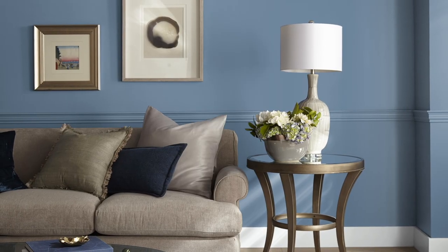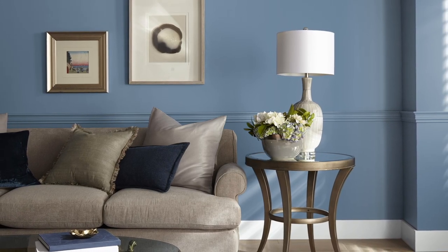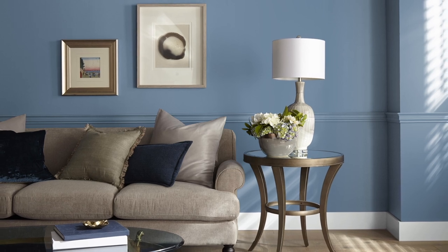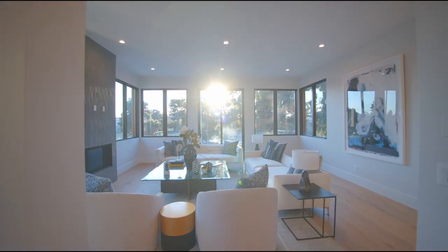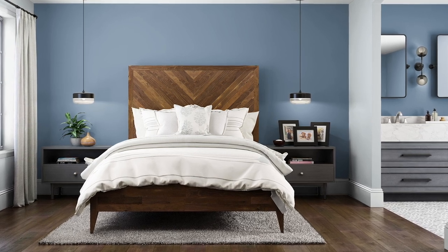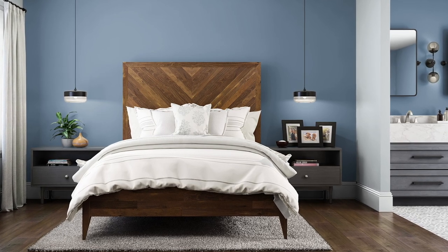Provence has a beautiful level of saturation, and it's great for any space where you want to introduce some saturation — a beautiful blue hue that can really freshen up a space. It's miles away from the neutral colors we see a lot in home staging, real estate, and interior design over the past 10 years. This is a color that makes a statement, so it's maybe more of an accent color, best used for rooms where you really want something different.